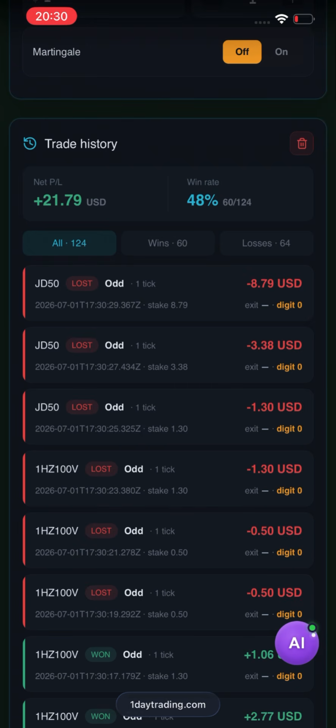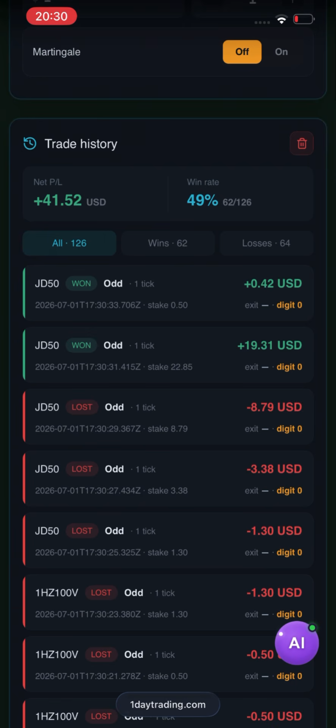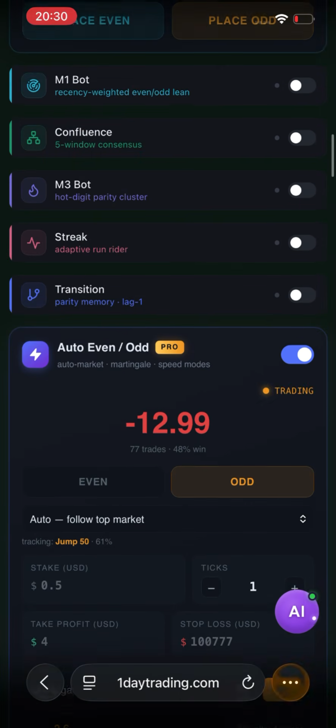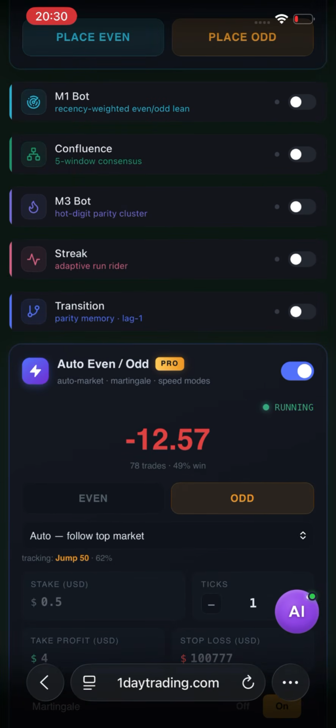is good. You can see jump index 8 point. Okay, we have recovered with jump index 50. Jump index 50, red again, no problem. Let's check. Okay, at least we are at a drawdown of negative 12, aiming to reduce all that negative back to profits, back to a plus something.